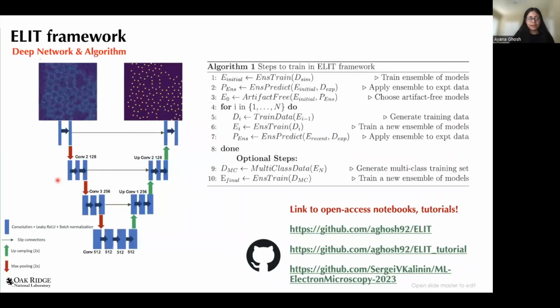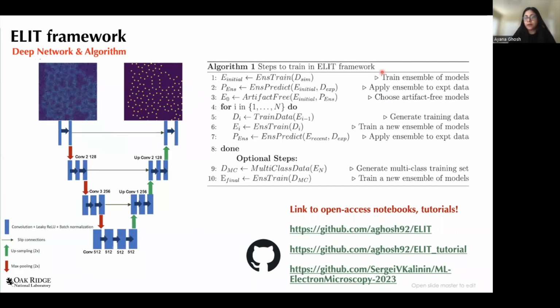In the ELITE framework that we will also take a look at during the hands-on tutorials, we will be using the UNet type of models. So the idea is to go from some noisy image, and this could be coming from the simulations, or if you have previously labeled experimental data, that could also be utilized. And the output should be the semantically segmented map as shown on the right. So this is how the algorithm looks.